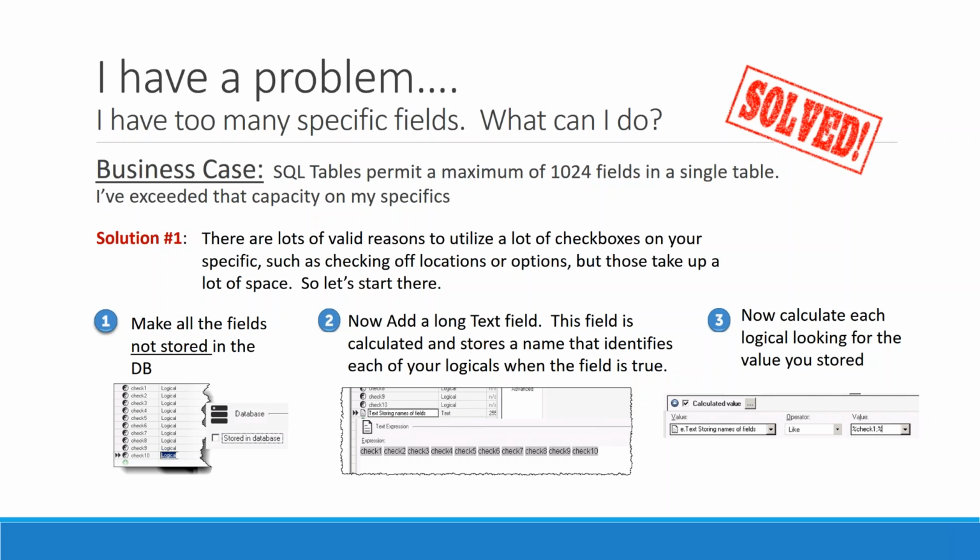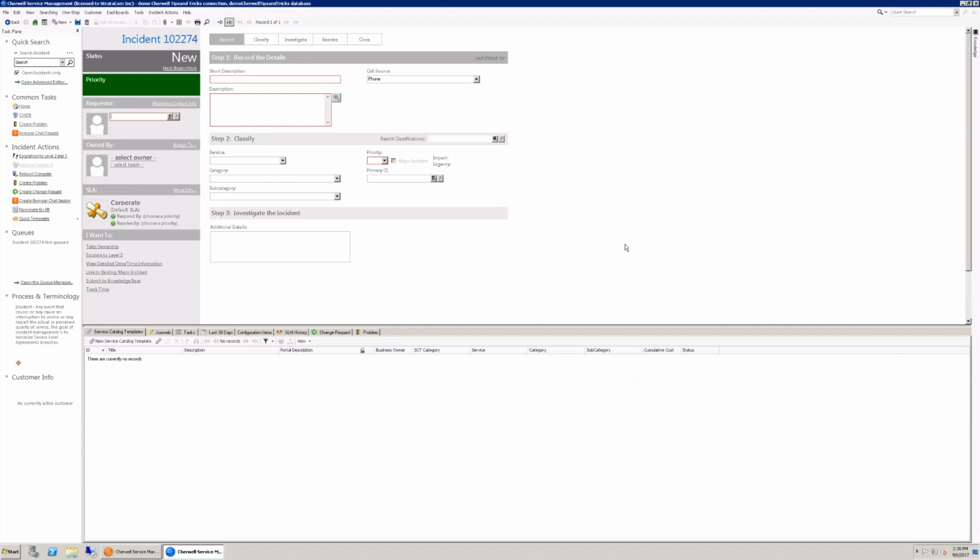Great. Next question, how do you differentiate from an incident to a request? And I'm not sure, is this specific to what we're talking about here, or is this specific to something else? I've got a follow-on comment. He said a bit more info. Service is for service portfolio. Category is for the category of the service, and sub should be the service.